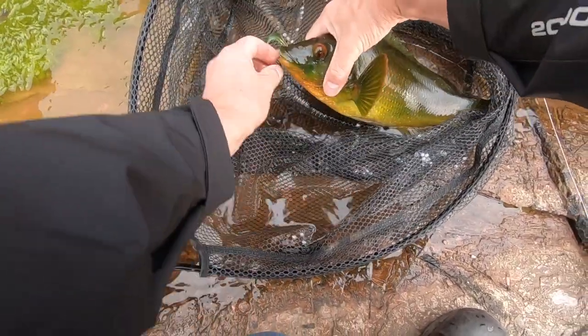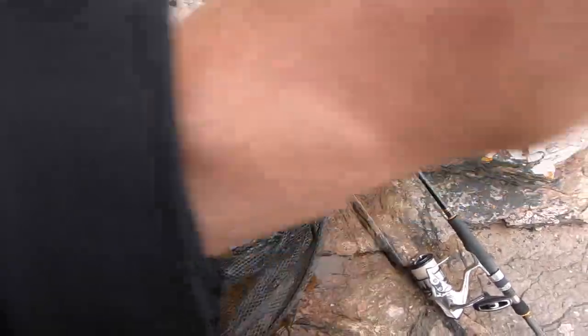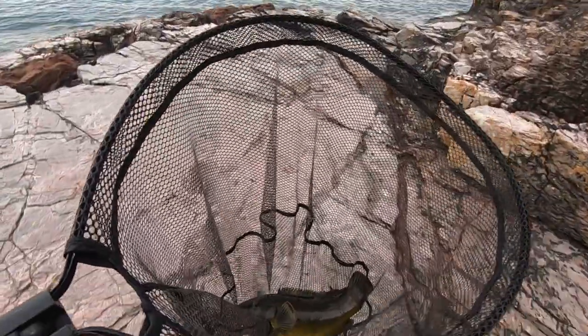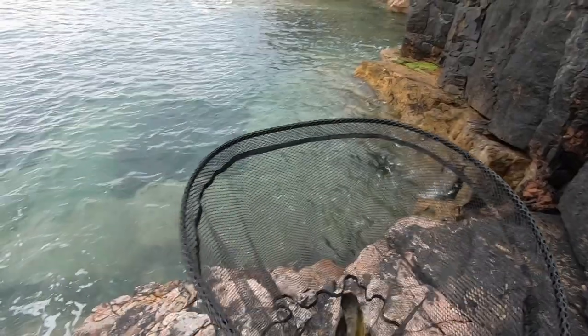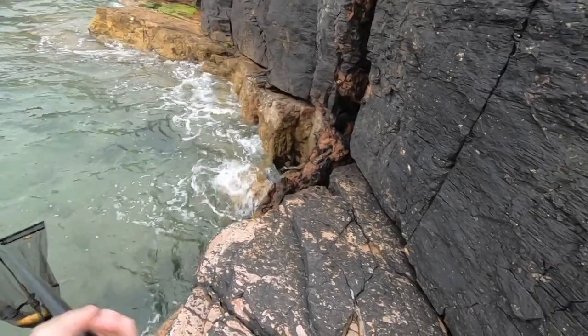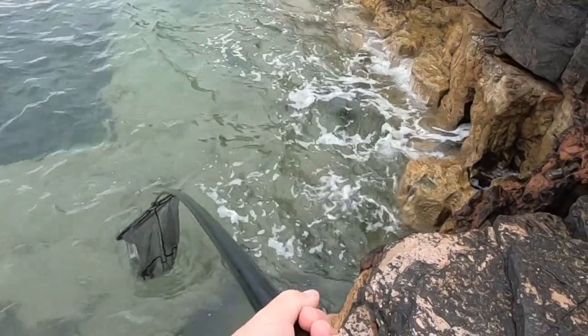Come on then mate — releasing now. Quite a nice fish that, not a big fish, but covered in lice interestingly. It makes you wonder — obviously things are warming up, or what do you know about wrasse and lice? He's got a lot on him. Has he been laid up? Is that why he's covered in lice? Who knows. He's a little bit bigger than I thought but he's not a big wrasse at all.